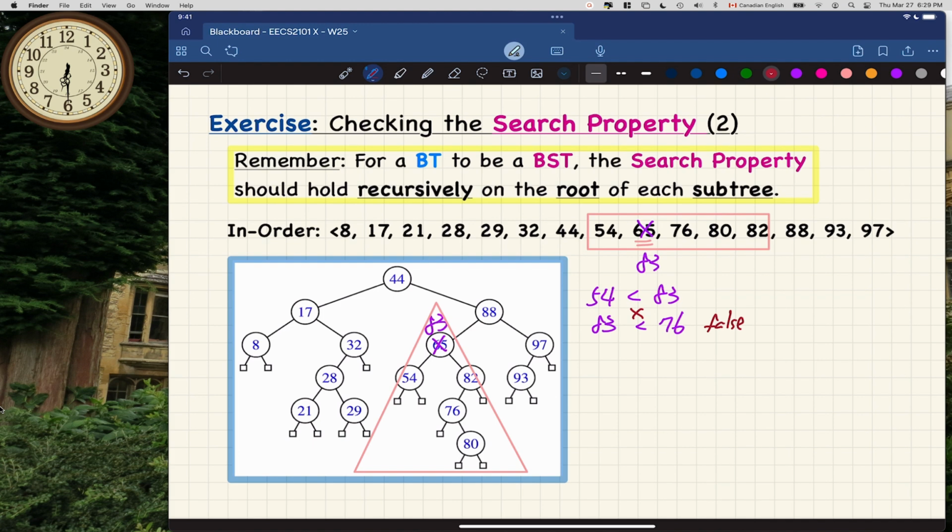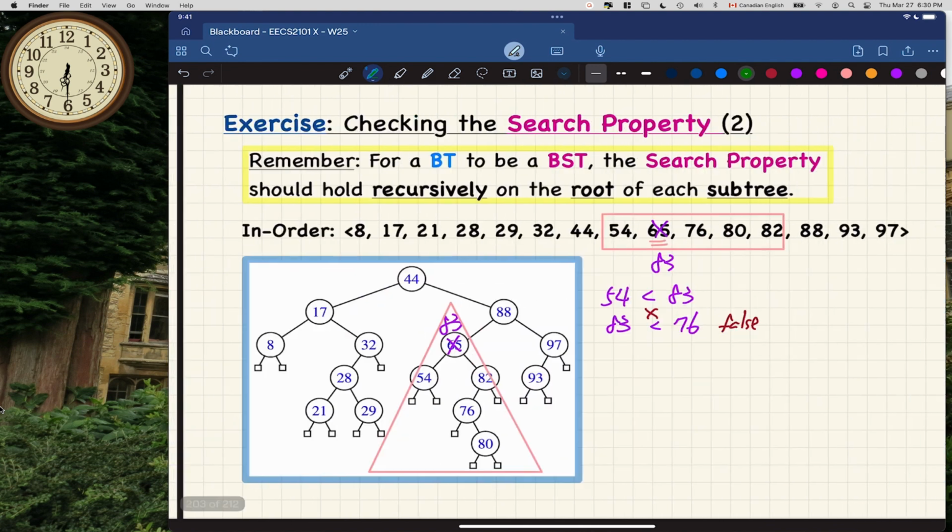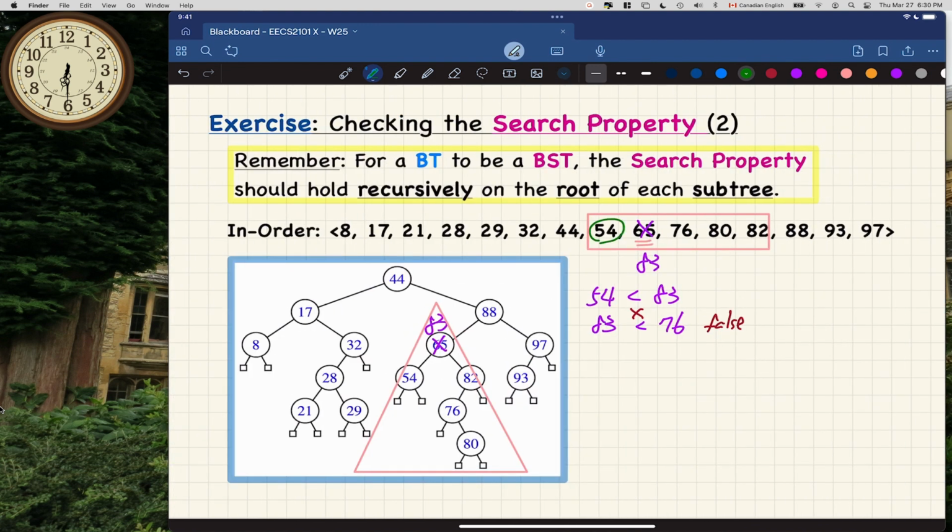One more thing for us to identify. You can see that this is a predecessor, and this one here is the successor, relative to the node we are changing. Predecessor and successor in the in-order sequence. Let's see where they are in the tree. For this one, the predecessor is 54.